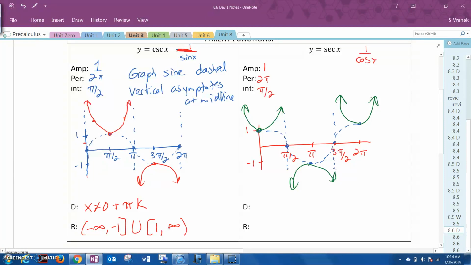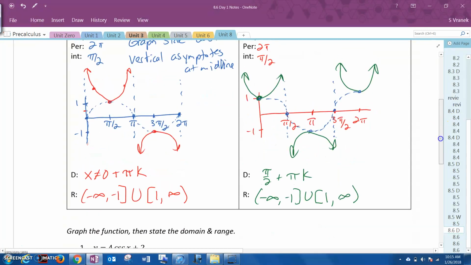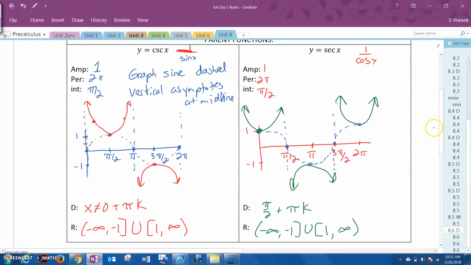Okay, so it's just like graphing cosecant, except it's shifted over in a way, because we started at the highest point of 1, which shifts the domain. To do the domain, figure out where the vertical asymptote is. I see it at pi over 2, plus, and then again, the gap between pi over 2 and 3 pi over 2 is a pi, so that gap is still pi k. The range, we are all the way down at negative infinity up to -1, just like, actually this range is exactly the same as the cosecant curve. Okay, so basically everything you have to do is graph the original curve and then see what happens. Put the asymptote lines in and graph the new one.